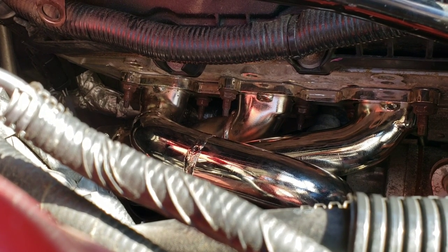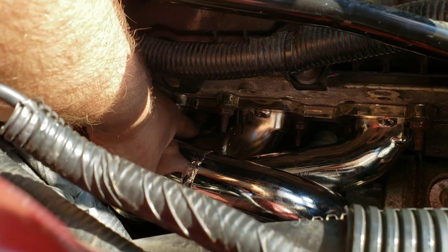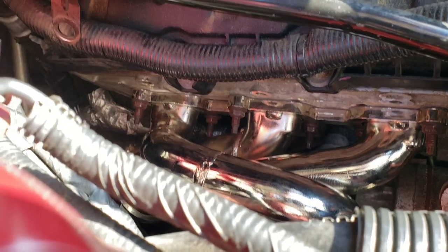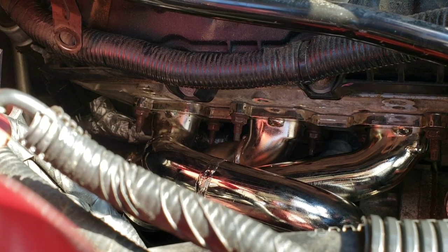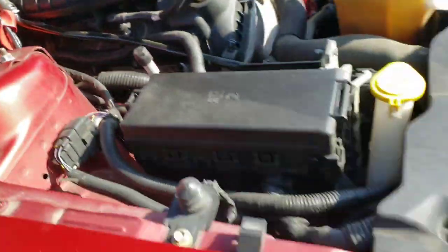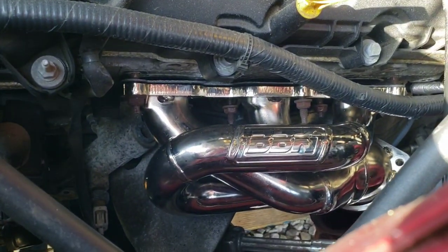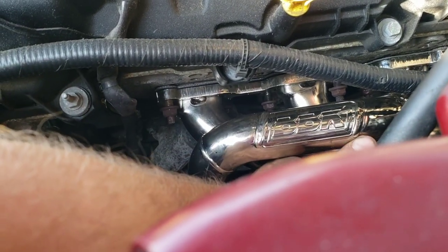I mean, don't hulk the crap on there. The ones on the bottom are pretty much impossible to hulk on there anyways, especially this one. So basically as tight as you can get that one is pretty much how tight you want the rest of them. So just snug them up real good, but don't freaking hulk them on there. So this one's finished. That's the only one you guys probably really need help with in that insight. This one should be a lot freaking easier. So I did the hard side first. This should be a cakewalk in comparison.